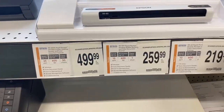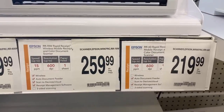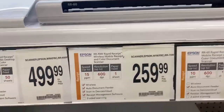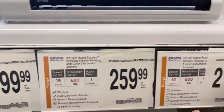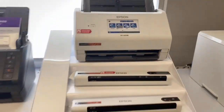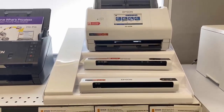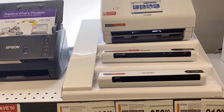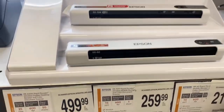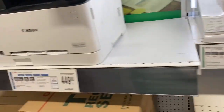The other thing I wanted to show y'all are these scanners. These scanners are in the price range of — I'd buy a mobile scanner for $200, $219 for a scanner. But again, look at the pages per minute. That's 15 pages per minute. This one is 10 pages per minute. Now this Epson is 35 pages per minute. Do you need 35 pages per minute? Of course we'd like that, but you want something quick and a rapid scanner. 15 pages will do the trick — it'll get you where you need to be. I'll show you another scanner that my cousin has when I put these videos totally together.